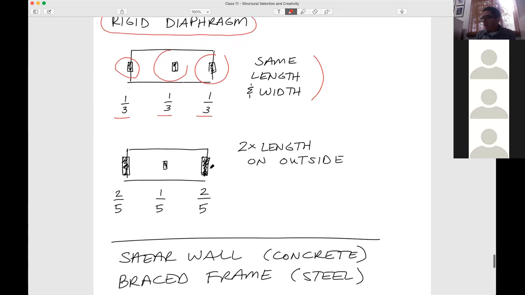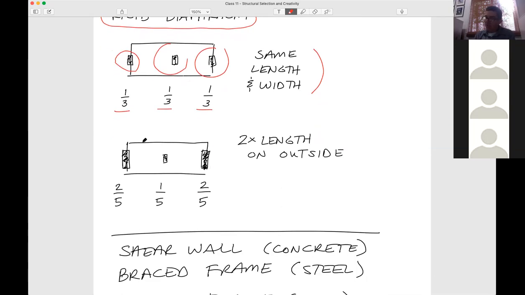If you ended up with a structural system where you had elements that were, let's say, twice as long on the outside, the load would be distributed proportional to the stiffness. The caveat here is that these walls are the same thickness. These all have the same t value.